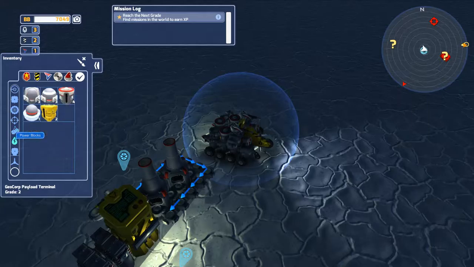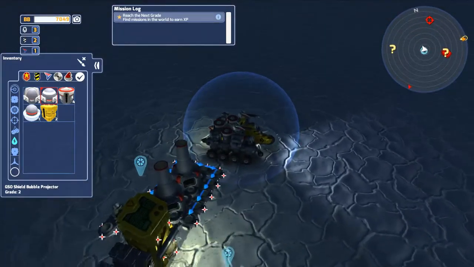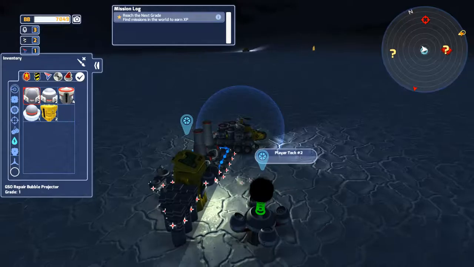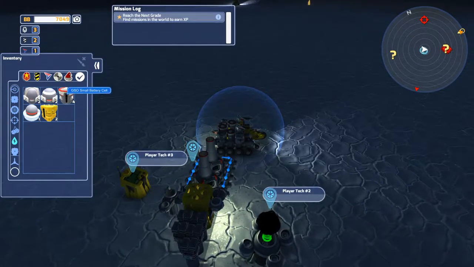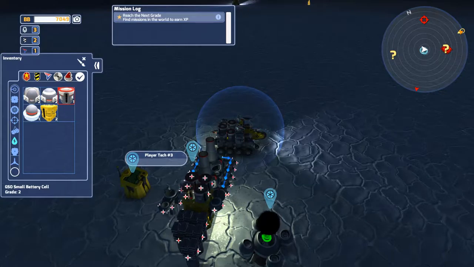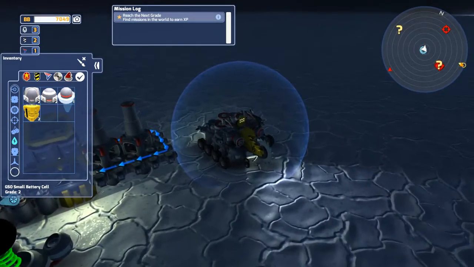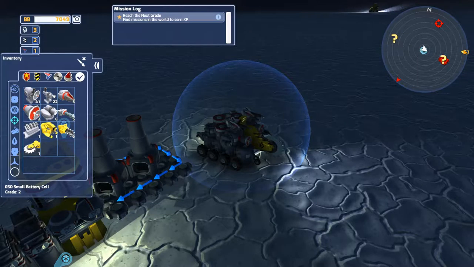Eventually we'll be able to cover the entire base in shields and these repair bubbles. But for now, we can't, because the ones we have are very small. We're gonna have to upgrade real fast.